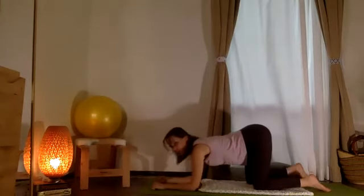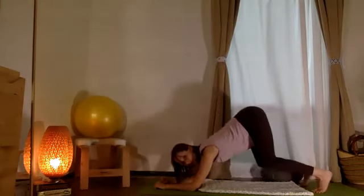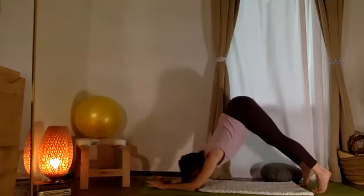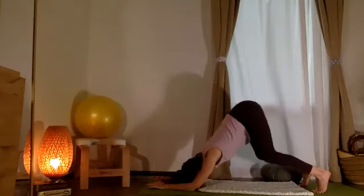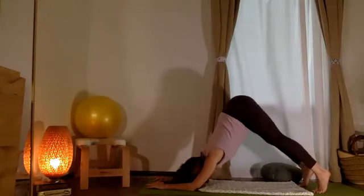Set the forearms on the floor. Curl the 10 toes underneath you. Same thing. Bend and straighten the knees here. Just down and up. Tailbone nice and tall. So you're just going to try this a few times.